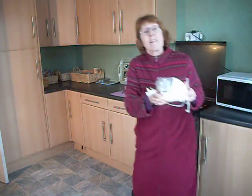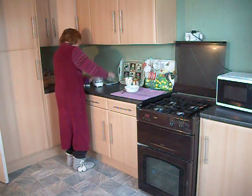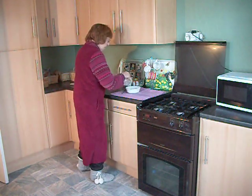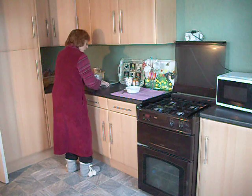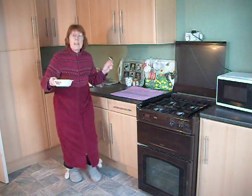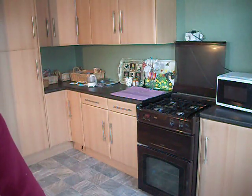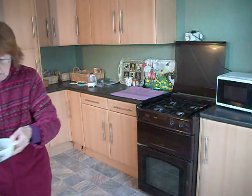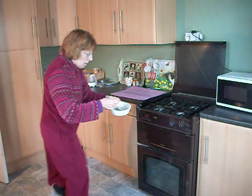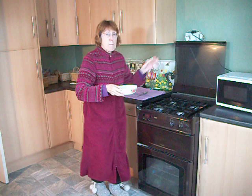Note how I am still dancing. So, put it in the bowl. And next we need some water. Stir it, but don't spill it. Into the microwave.